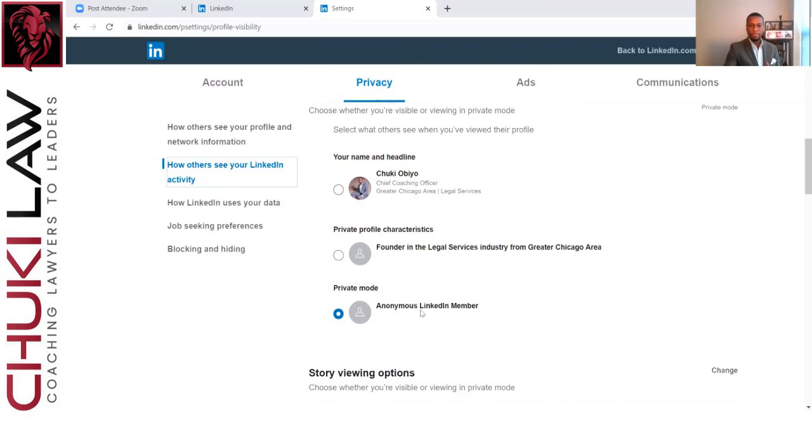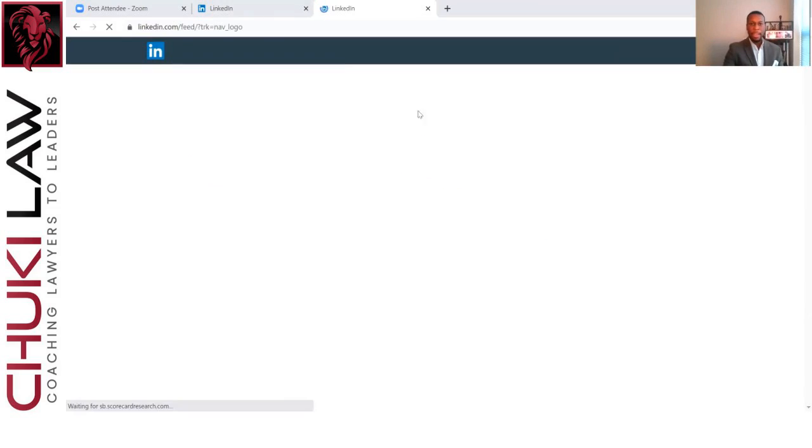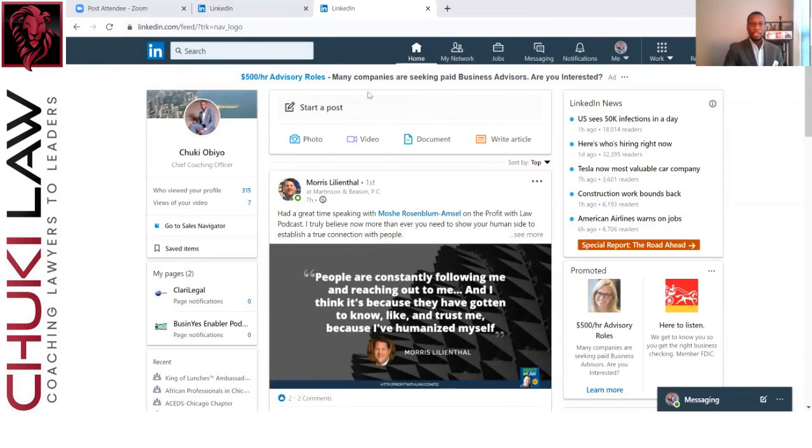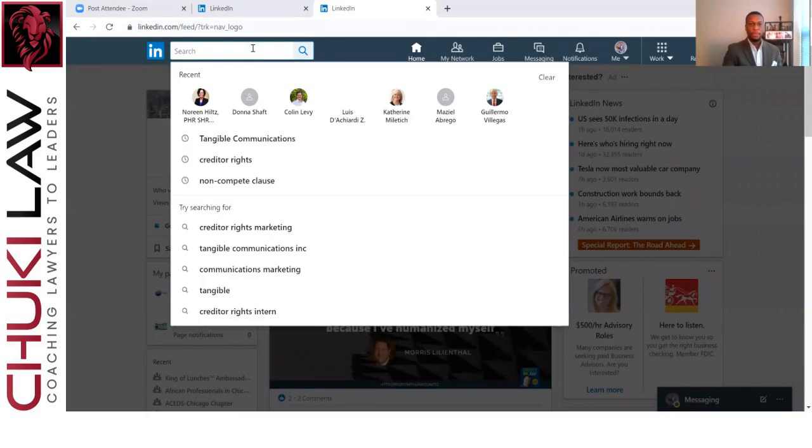And then you would select the private mode. And you have a couple of different privacy options. Again, you can go sort of full transparency with name, job title, location, or something a little bit less exposed, or to something completely private. That's what you see here. So once we set this, we are now in business. We go back to the home page, or I can just navigate back to this tab I already had open. And now I am in a position to research individuals, research companies, research specific opposing counsel contacts.